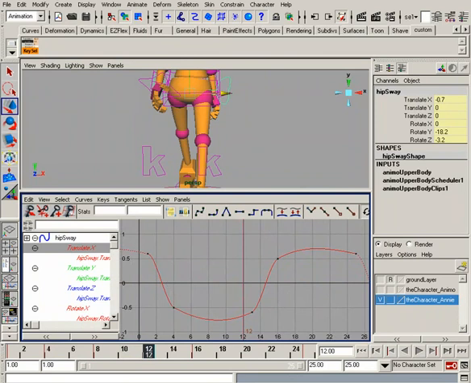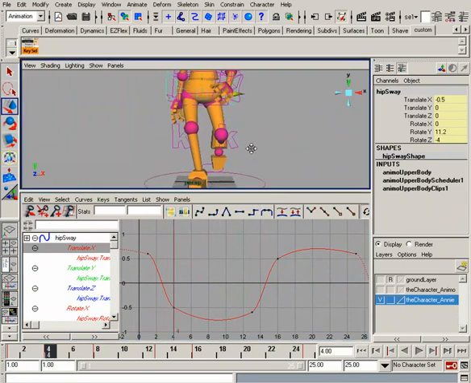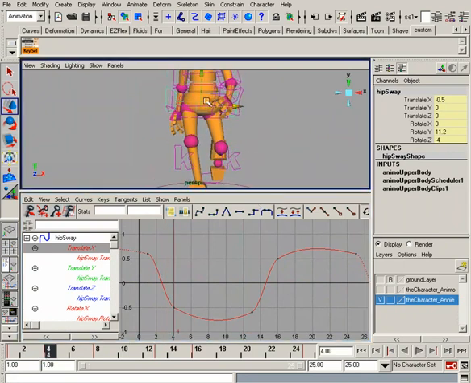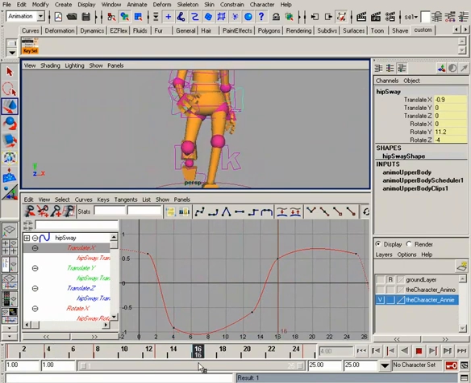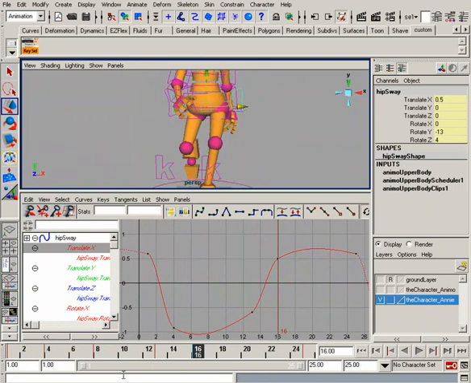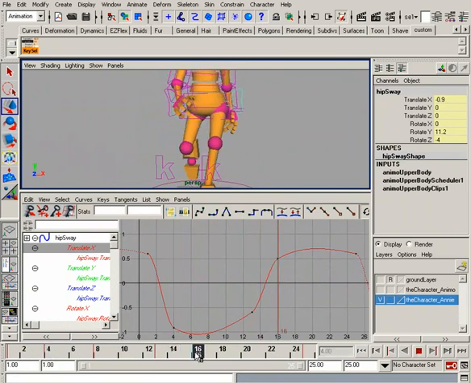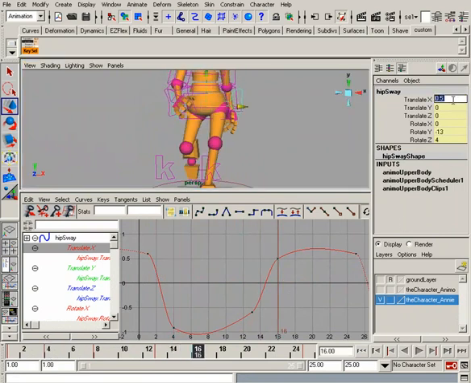So let's focus on our down positions first, and that's frame 4. Okay, and we're just looking at the hips here. Let's go ahead and move this a little bit more. Okay, that looks pretty good. Okay, so 4 and 16 are our 2 down positions. Okay, and I used -0.9 there. So over here, I'll say +0.9. There we go.